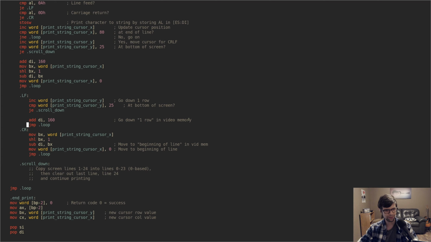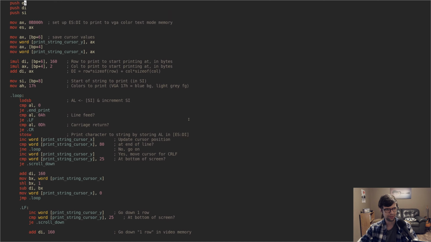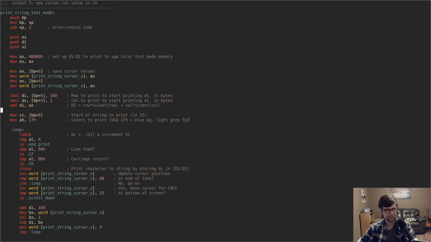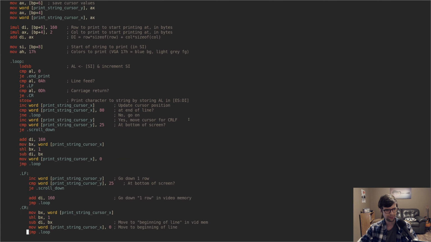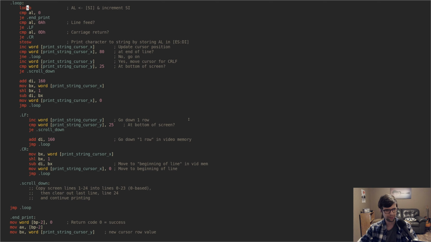It would be easy to do move string word or move string byte from SI to DI. But that would involve changing SI and DI, which we're already saving off, but I would need to save them off and move them back, which I could probably use the stack for. That'd be okay.